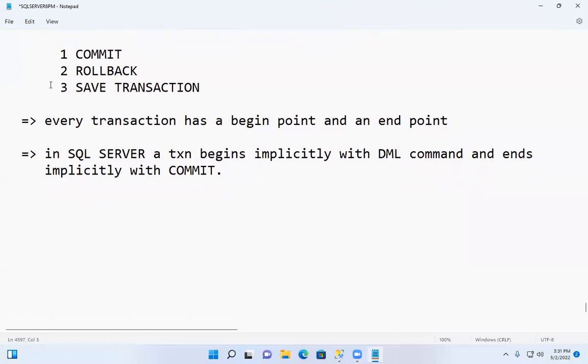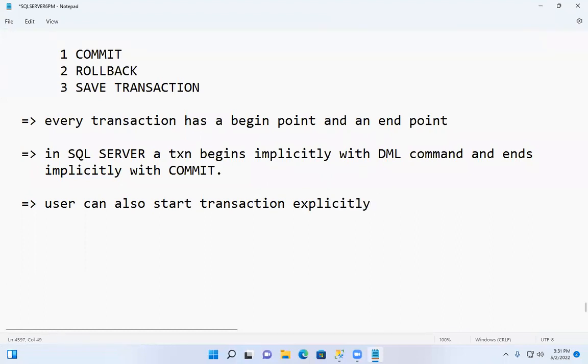What is recommended is that the user can also start a transaction explicitly.